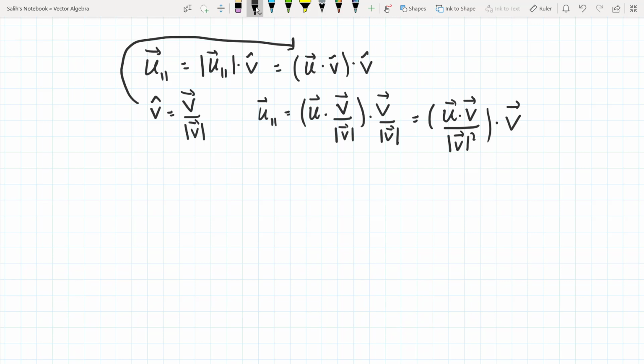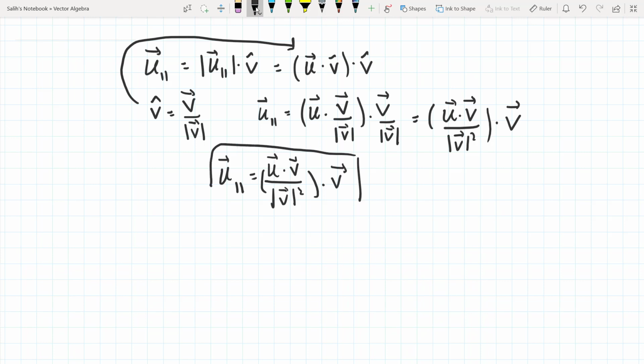It's another way to see the projection on vector v. So it's equal to the dot product between u and v divided by the magnitude of vector v squared, all of this multiplied by vector v. And in this expression, we don't have to find the unit vector in the v direction, and of course it's equal to the first equation here.